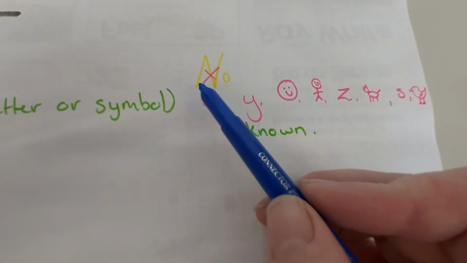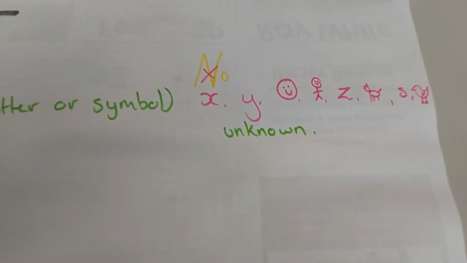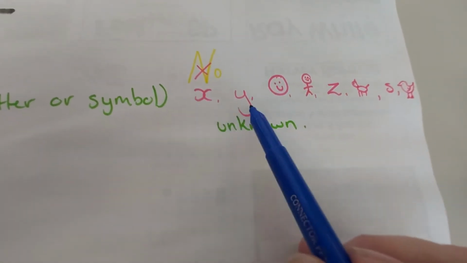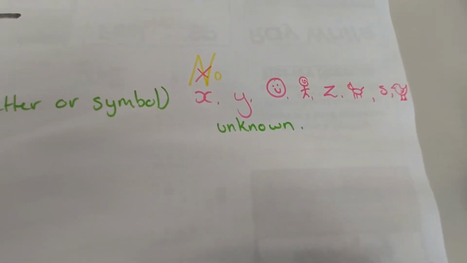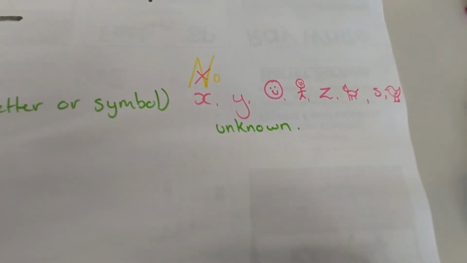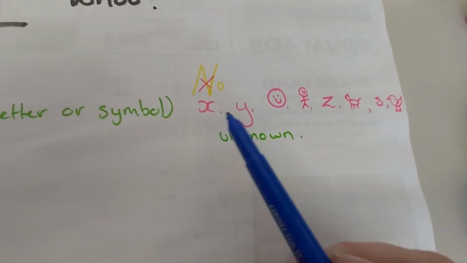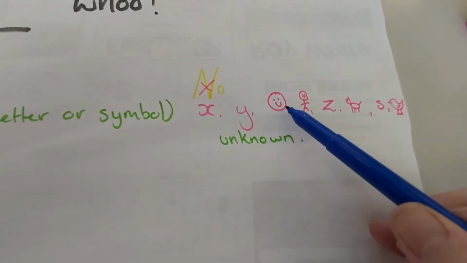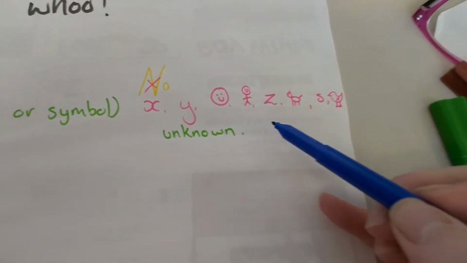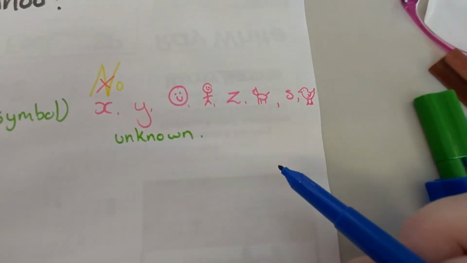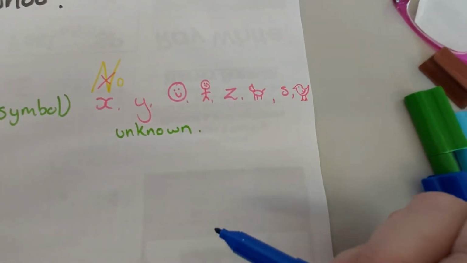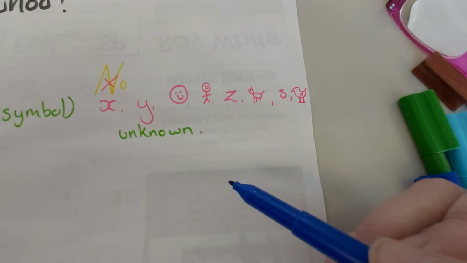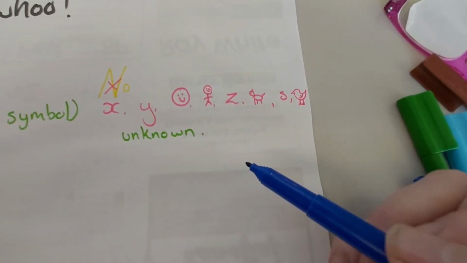We don't really do X's like this because obviously it looks like multiplication and that can get really confusing. Algebra often uses your popular X and Y. I don't know why they're so popular. There's a lot of jokes about algebra, but we're moving past terrible jokes. Using a smiley face, a man, a Z, a poorly drawn dog, an S, a duck, any of those things can be used in algebra. It is just a symbol to show something that you don't know yet, all right?